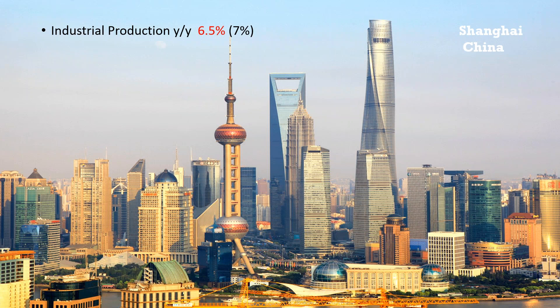Starting in China, we had industrial production and retail sales growth slow down in March, with numbers coming in at 6.5%. We all know that China affects our Aussie dollar quite a lot. Yesterday was a day where our Aussie was taking cues from the US dollar, and the greenback pretty much lost ground against all the majors bar the yen. It seems investors are getting skeptical about the Fed's intentions to raise rates in June, and as a result they're selling US dollars, so our Aussie dollar went up a little bit yesterday.